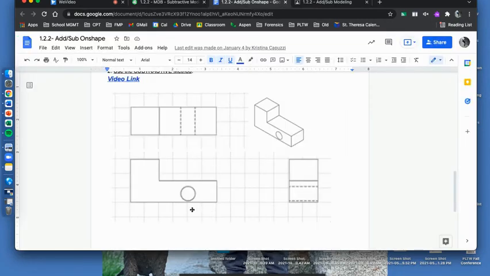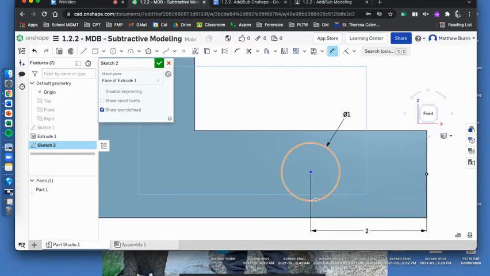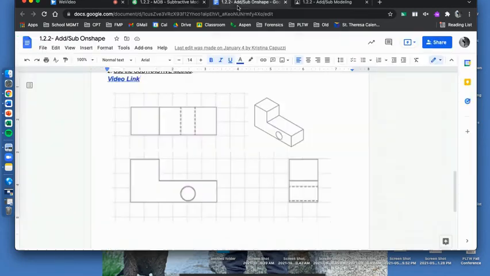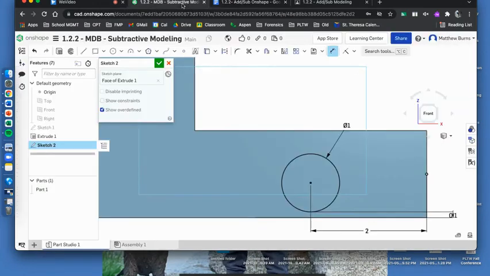And then the last thing I need to do is I want the center of my circle to be right here. I think what we can do is click on the edge of this circle and the edge of this line, and we can make that, let's say, 0.1 inch. I think it was just a little bit underneath. I don't know what the exact dimension is.